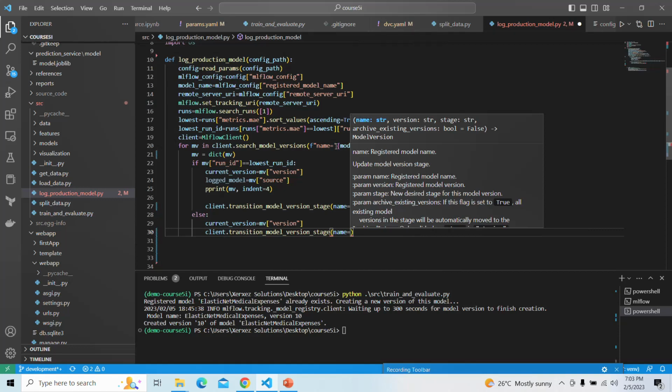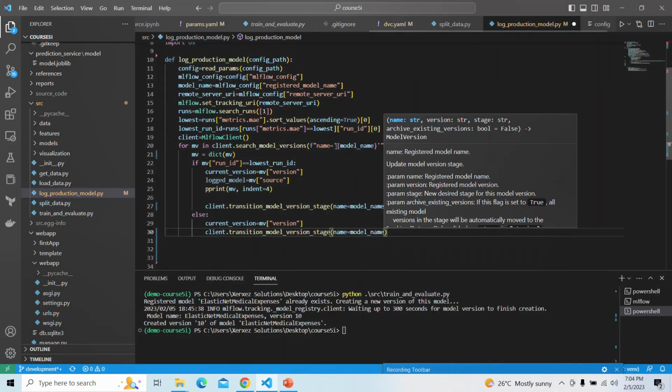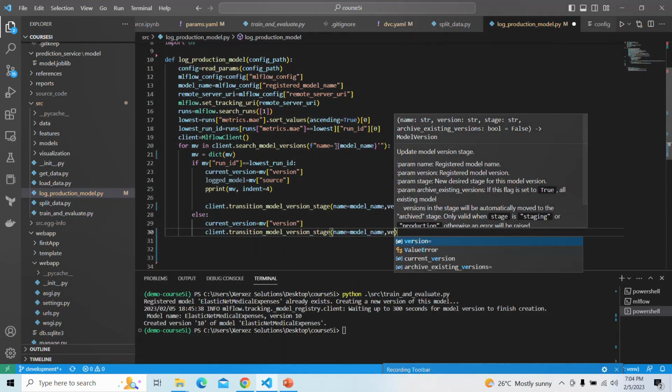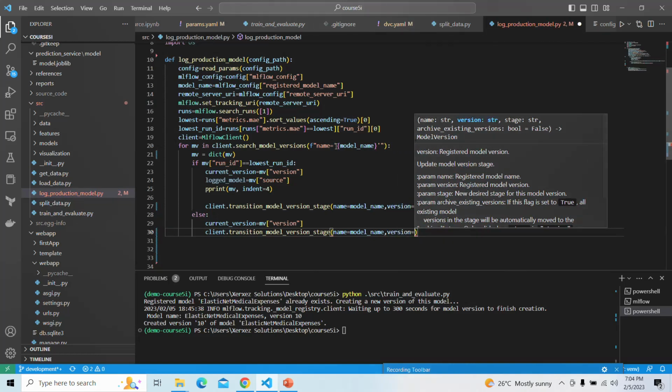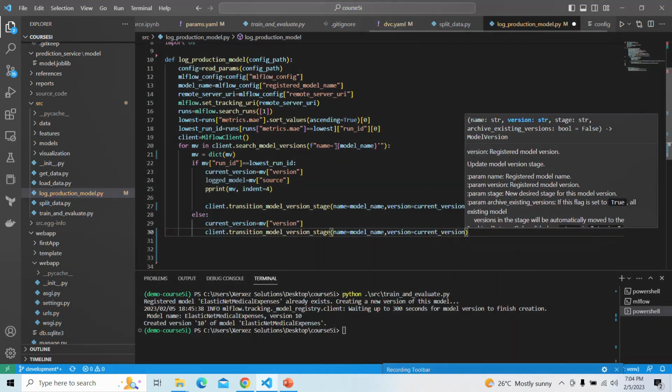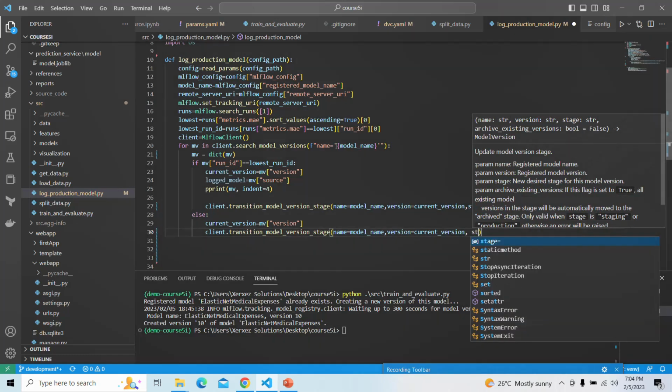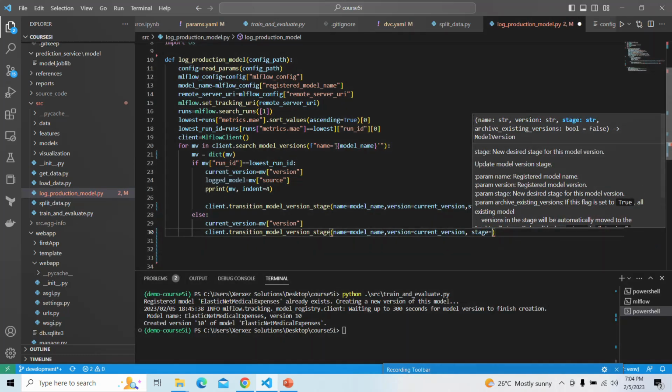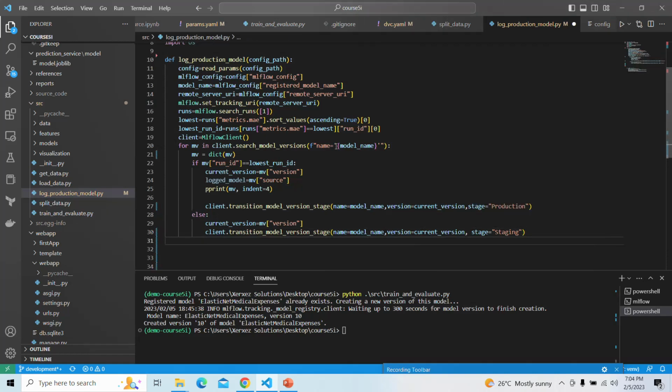As far as name is concerned, model name. Next version. As far as version is concerned, current version. Next, as far as stage is concerned, try to put the rest of the models in the staging area, staging. Perfect. Once this is done, this is the if else statement.